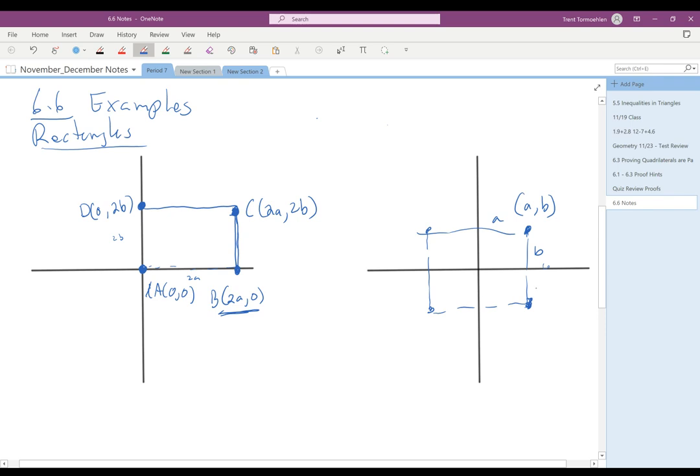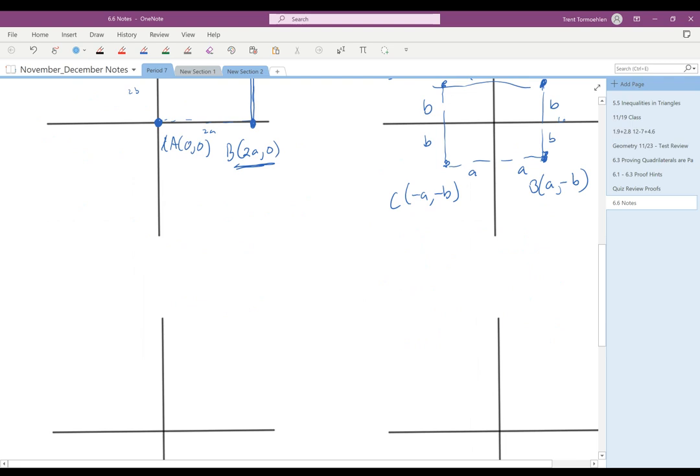And the reason that's good is you could do that in each of the four quadrants like that. And so this would give us, well, still a over, instead of positive b, negative b. This one would be, well, they're both negative, so (negative a, negative b). And then up here would be negative a, but then positive b. And so those four coordinates would, in the same way, form a rectangle on a coordinate grid. In this case, the side lengths are the same as the last one, which is 2a and 2b.